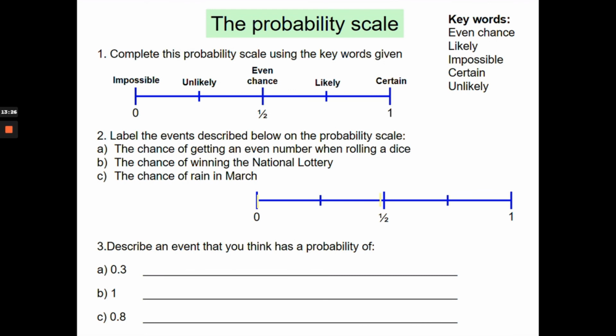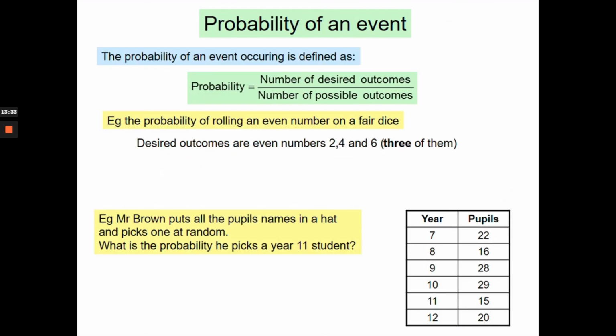Okay, for these questions, it's got the number of desired outcomes. Probability equals number of desired outcomes divided over the number of possible outcomes. That is just how you'd write it as a fraction. So using the dice as an example, the number of possible outcomes would be 6 because there's 6 sides on a dice, and there are 3 even numbers, so 3 will go at the top, so it would be 3 over 6. It's just a different way of writing it, but you have gone through it during the previous slides. If you need to go back to have a look to remind yourself, please do.